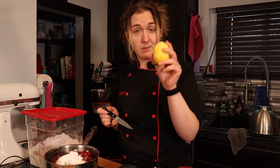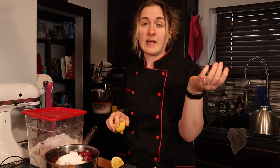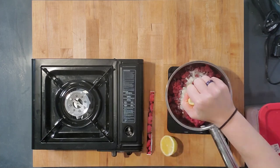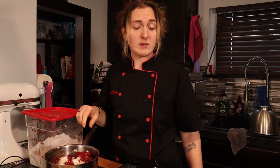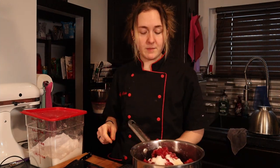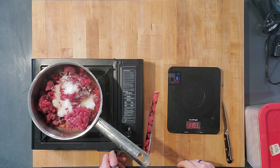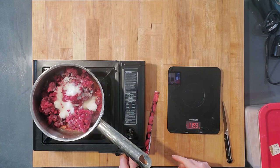I didn't even think about it at the time, but now we can use our other zested lemon. I'm going to weigh this. I want at least 2 tablespoons. Out of 1 lemon, I almost got 3 tablespoons. So I'm just going to add a tiny splash of water to this. And I'm just going to let it simmer away until it's a nice jammy consistency. Oh, might need to lock down my butane. There we go. I'm just going to do it on like a medium heat. As medium as I can get it on this stove.